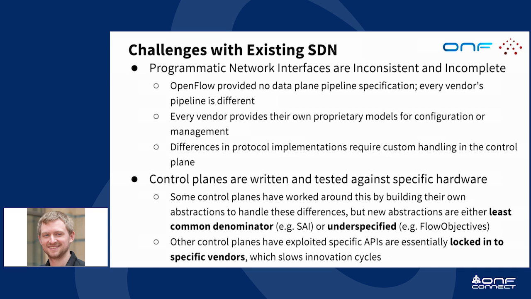We mentioned we had OpenFlow, but OpenFlow didn't come with a data plane pipeline specification. Every vendor out there who had an ASIC built a different pipeline, and that pipeline needed to be adapted to by the control plane. There were some efforts to try to solve this, and some precursors to the P4 work, like TTPs, or table type patterns. But we really never got to a point where control planes could assume homogeneous forwarding behavior.